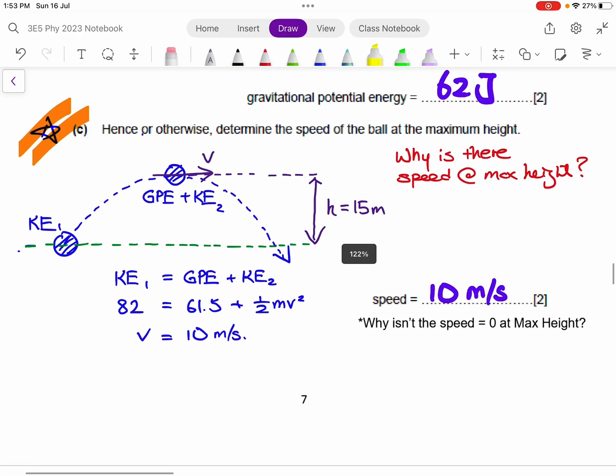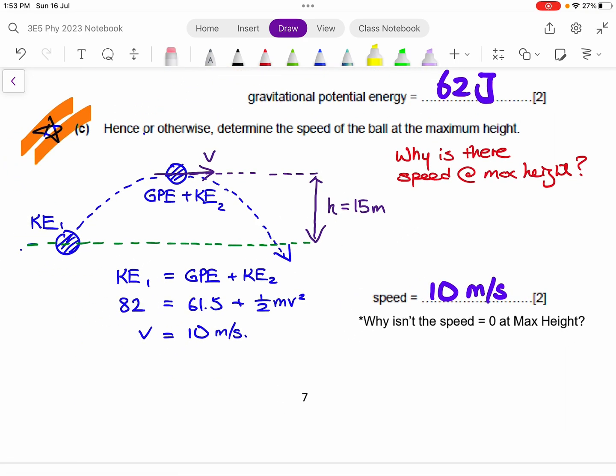Okay, for part C, it is kind of interesting because in your chapter 2 kinematics, we say that when an object reaches maximum height, v equals 0, but in this case it is not, right? You will find that if you apply the energy expression, you can actually see that the ball started off with a very high kinetic energy. Then after that, the ball will gain GPE, right, as it gains height. Then you would ask the question, you mean there is still kinetic energy here?